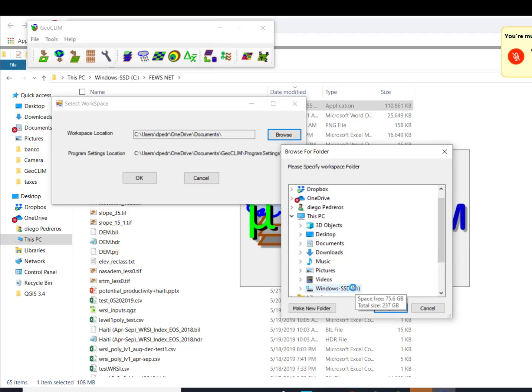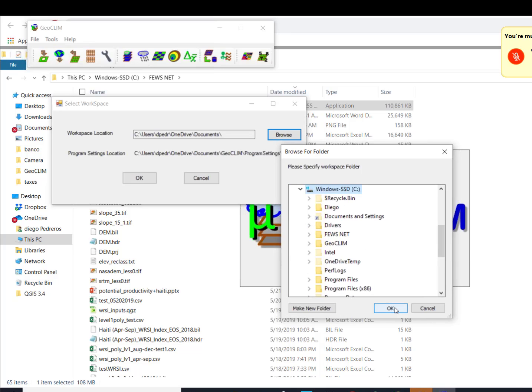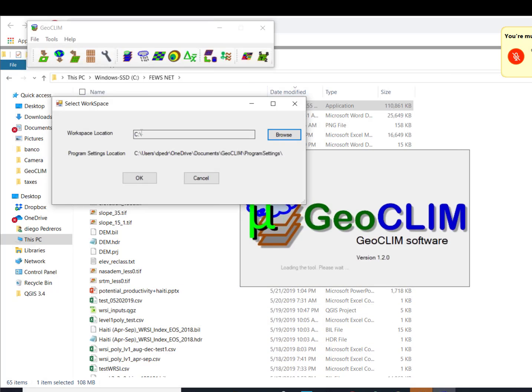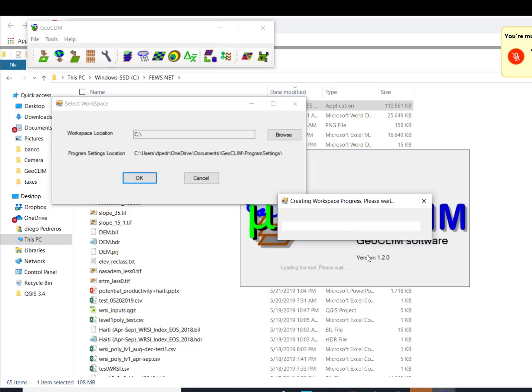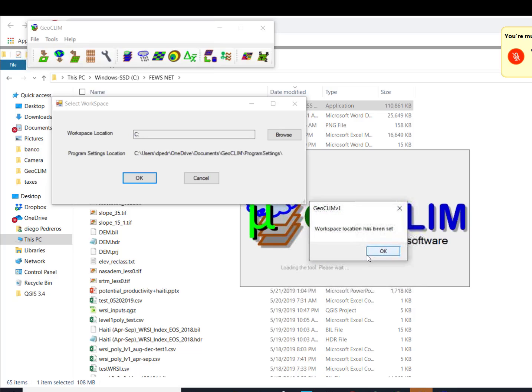That way it reads all our data. So make sure that you select just the C drive. Don't select the GeoCLIM down here. The workspace is in the C drive, so we just select the C drive right there, and it is going to connect the new version of the GeoCLIM to the workspace.